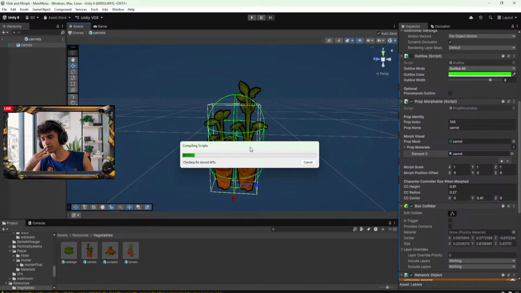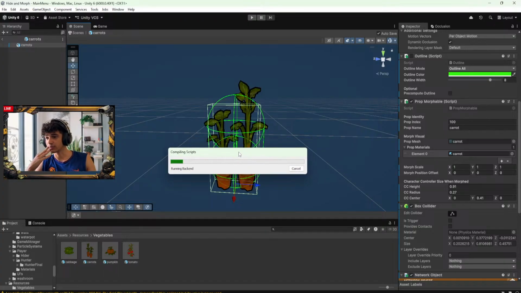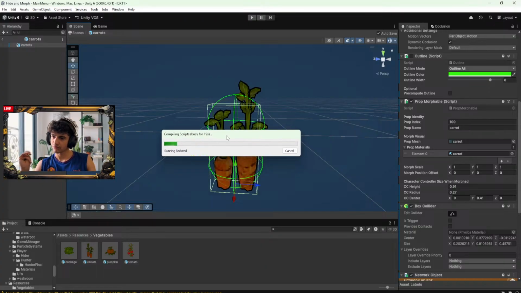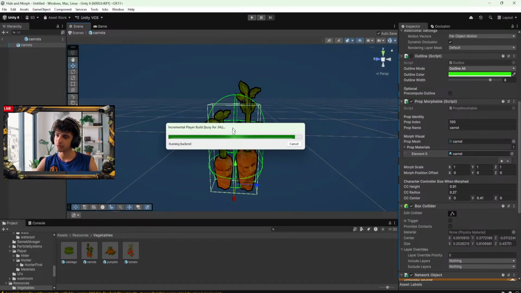I don't think we could have fixed that just by changing the index, but let's give it a try. The reason for this not working could also be the fact that we changed the whole architecture of detection for these props.